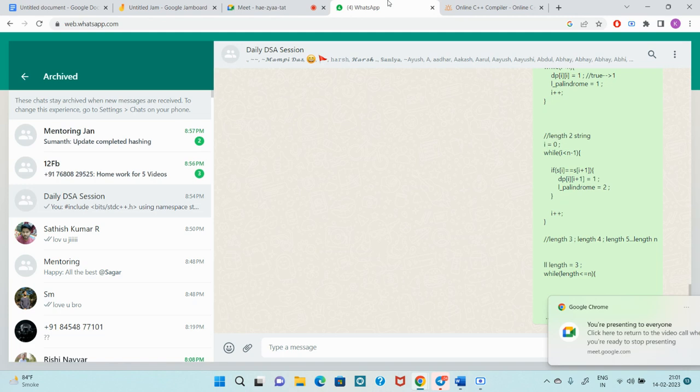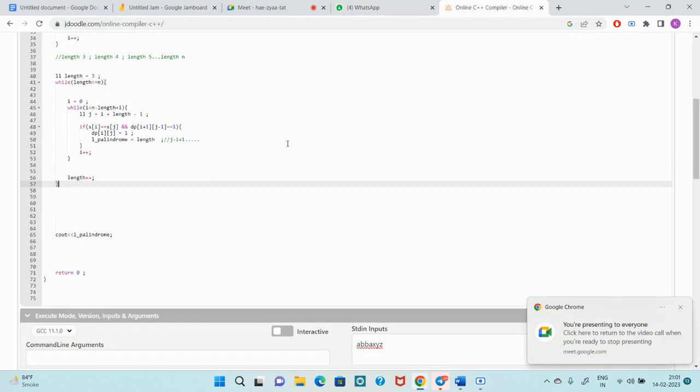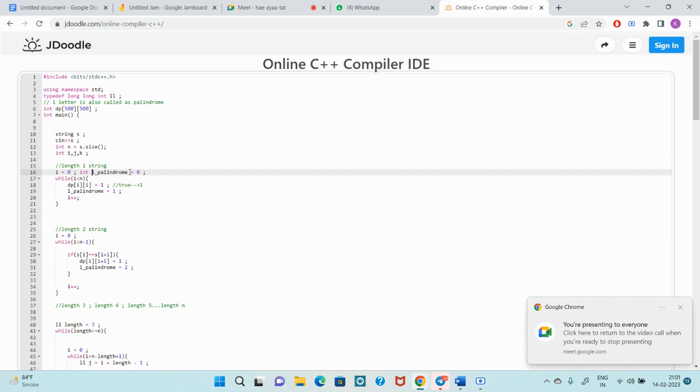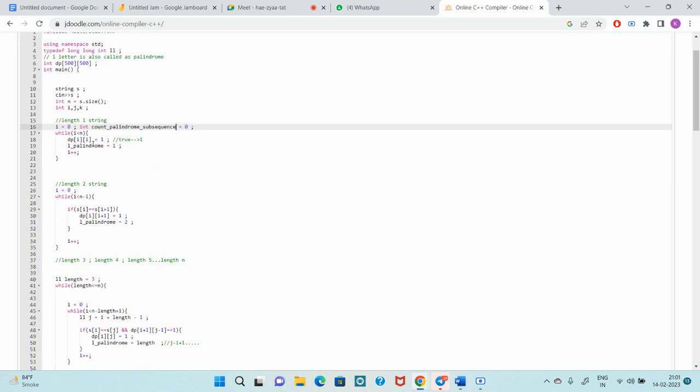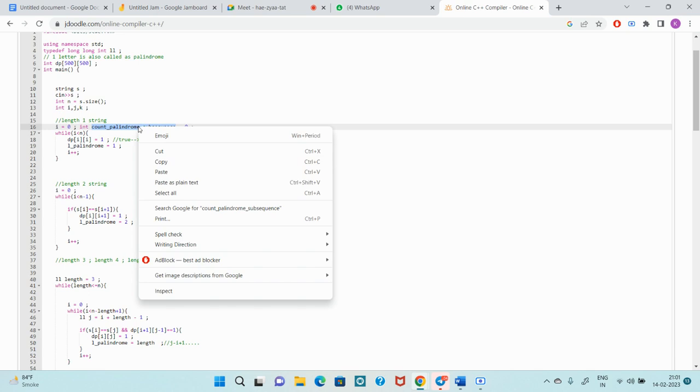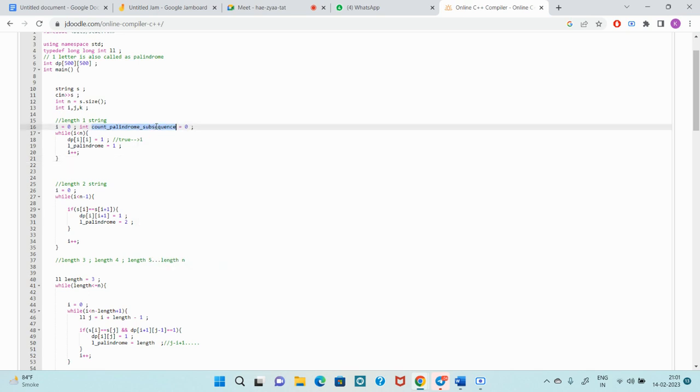So guys, tell me what code should I change? I again have to change it to count palindrome, right? So, count palindrome. This time palindromic subsequence. Count the palindromic subsequence. So for length one, it will be one, and I will just increase the counter for length one. Guys, is everything clear for length one? Because this is not hard. Just calm down. This is not really hard.